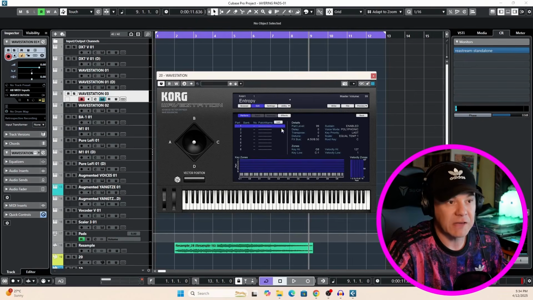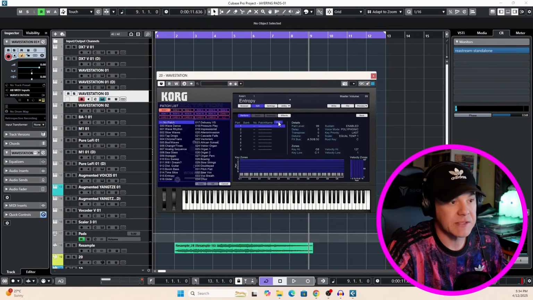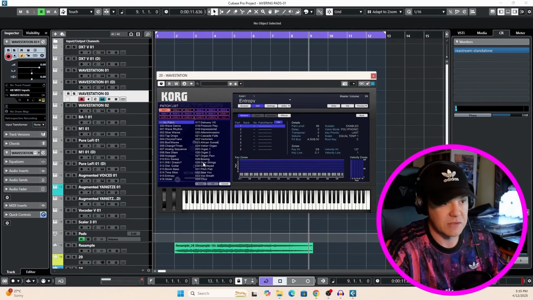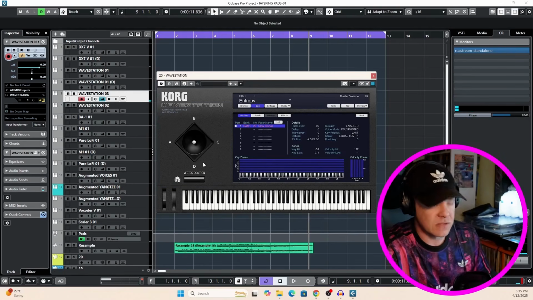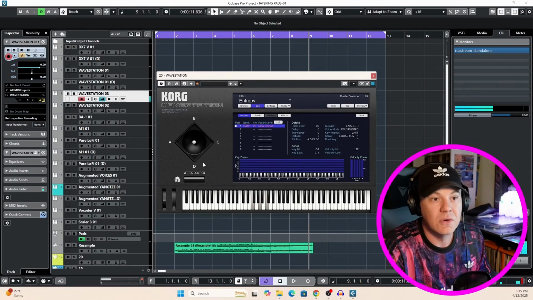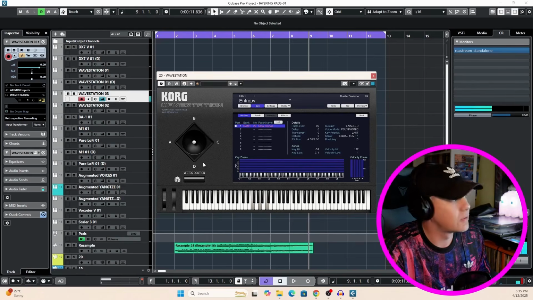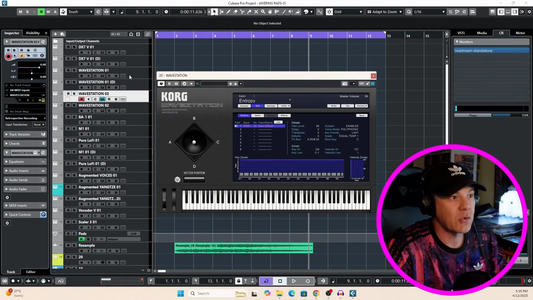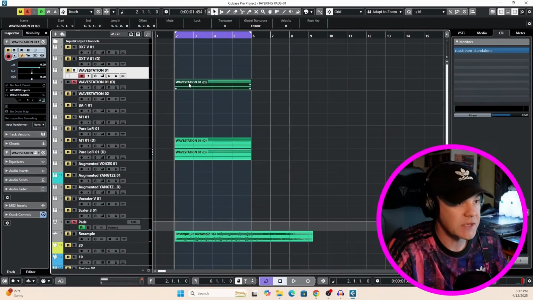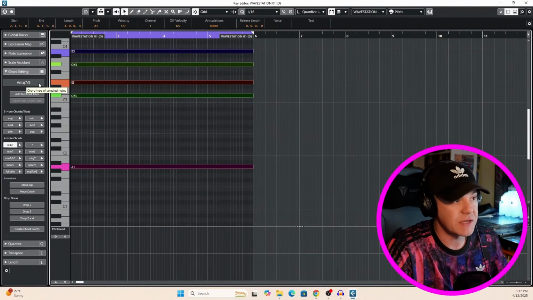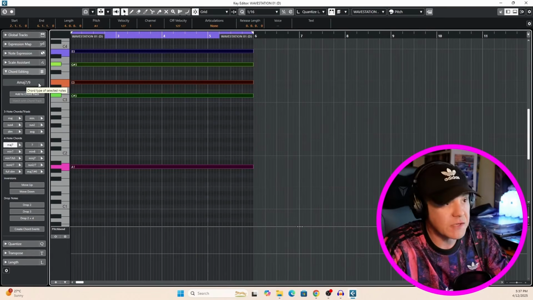So then I'm going to pick that first slot and open up my list. And one that I really love is this slow strings preset. Let's load that and see what that sounds like by itself. Beautiful. Could be a pad all by itself. So let's open this up. And I've created this chord. It's an A major 7 over 9, and by itself it sounds like this.